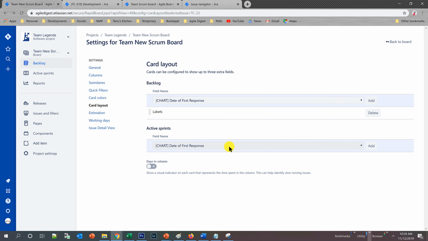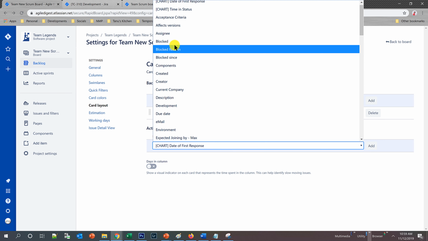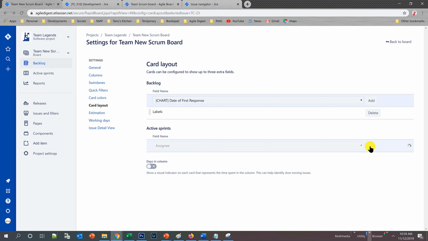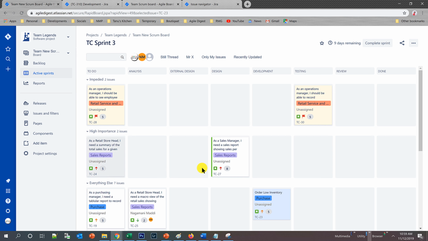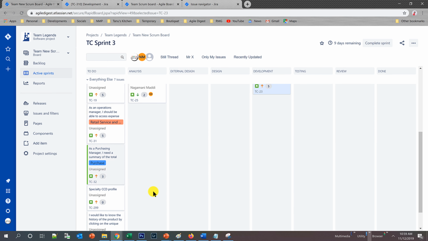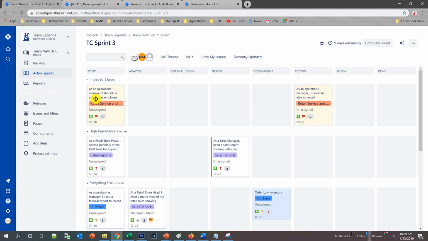But for a Scrum board, for an example, I want to have the assignee's name in my Scrum board and back to board. So if I look into this, this says unassigned, unassigned, unassigned, unassigned, everywhere it is coming. Fair enough. Once it is assigned, I will get to know, or it will give me an idea this story has not been assigned. Maybe the team is working on a subtask level and the stories are not assigned to individuals, but the subtasks may be getting assigned to the individuals. We can actually look into a subtask level as well.